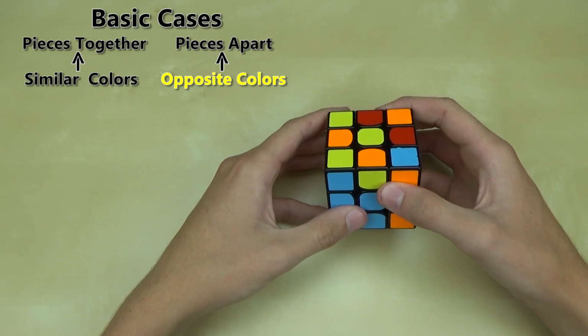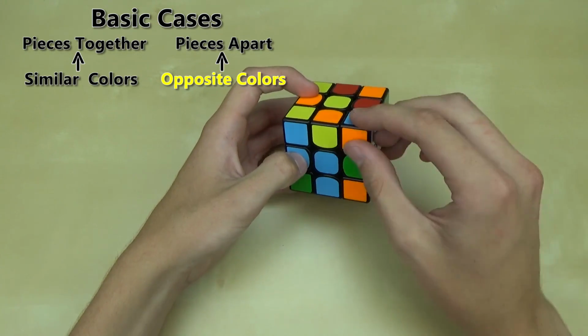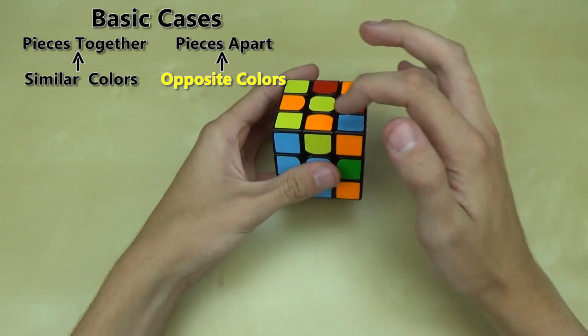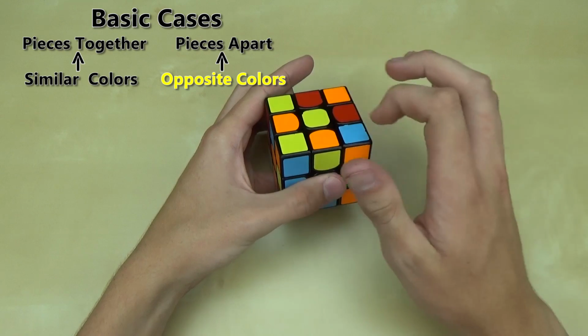Okay, so now we're going to move on to the second subcategory of cases that involve hiding pieces to set up to more basic cases. Now this happens again when you have two matching pieces that are already on the top layer, but in this case we actually have opposite colors on the top. So here we have blue and here we have orange, whereas before we would have blue and blue or orange and orange on both of them.